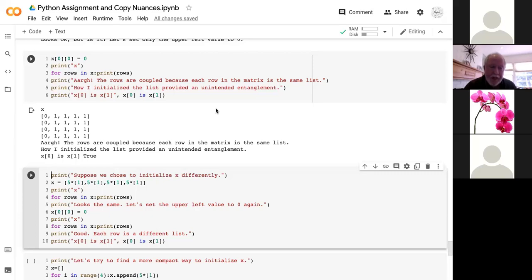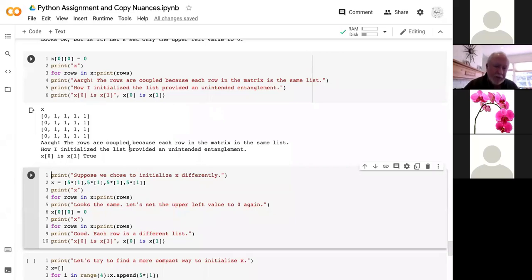Yeah. So that's interesting. What happened was the way I initialized the list provided an unintended entanglement. X0, X1 is true. Oh, it's saying the rows are entangled, right?